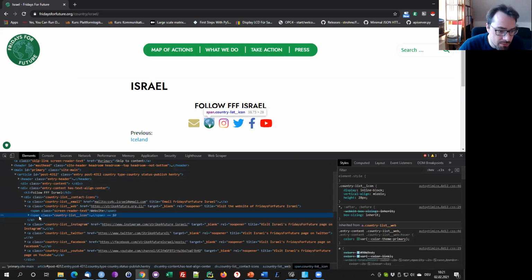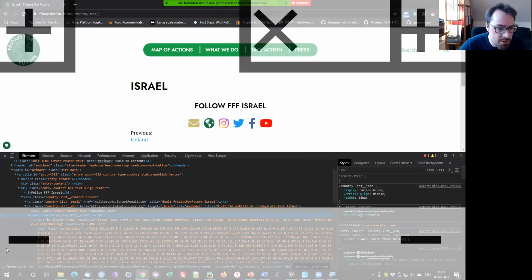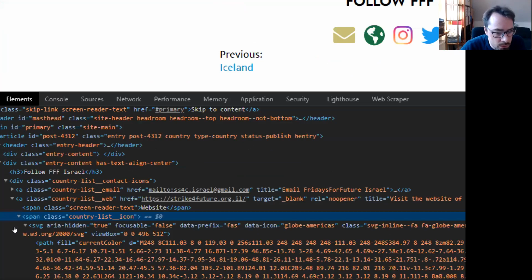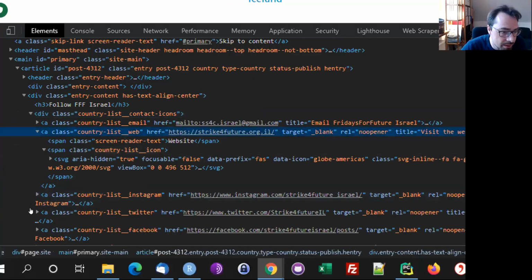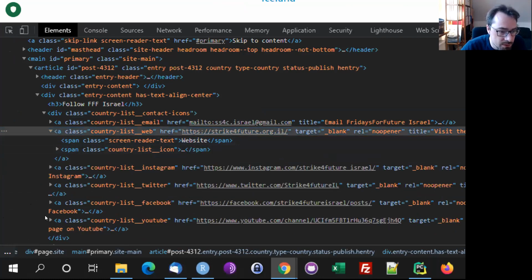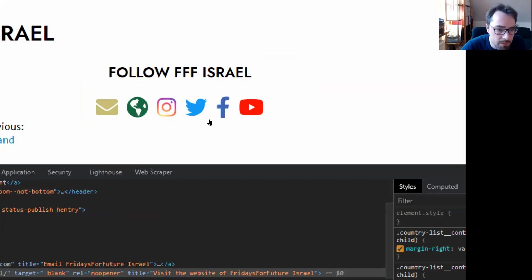And when I hover this element, I see on the page where it is, and I selected this link here, and I will zoom in a little bit so you can better see this. This is HTML. These are HTML elements, and for now we're looking for links. Link elements are anchor elements. They always start with this A here, and then they have an href. And what is inside the link is, in this case, the icon, something that defines the world here, this bubble here.